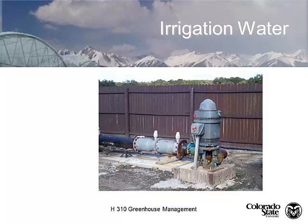Irrigation water. This is an example of an agricultural well. This is actually a well in Florida. The agricultural pump is designed to sit on a pad so that any wastewater that comes back is protecting the water supply, so it doesn't flow back into the well and contaminate the well or contaminate your neighbor. Greenhouse water supplies need to be physically separated from domestic water sources. If you wander around our greenhouses on campus, you'll see drinking fountains and you'll see water spigots that say non-potable water. The spigots are physically separated by an anti-backflow device that prevents water from coming back in to contaminate the water supply. That's what these devices to the left are. Those are anti-backflow devices.